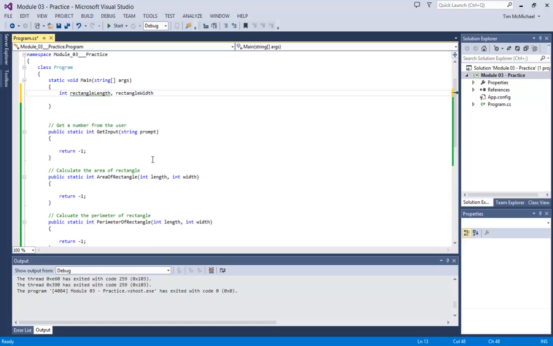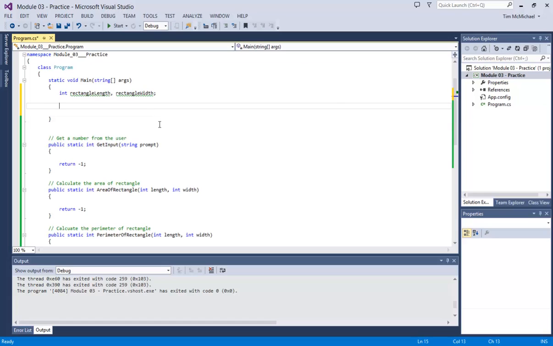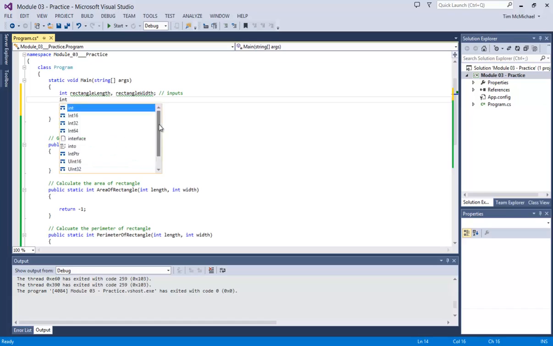Rectangle width. Now I could use length and width, and I've used those down here, and there's no problem with that. But for the sake of clarity and making sure that we're not getting confused between this length and this length, I'm going to name them differently. So I'm just going to call it rectangle length and rectangle width. The little green squiggly line there is not an error. It's a warning saying, hey, you've declared a variable and you haven't done anything with it. Sometimes you may declare a variable and then you don't end up using it. You should delete those from your program if they're not necessary. So those are the inputs, and I'm going to use a comment to label those. And then I'm going to have some outputs as well, right?